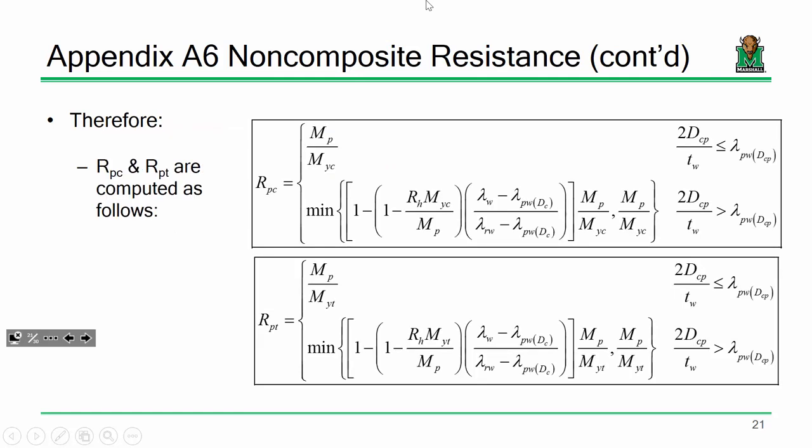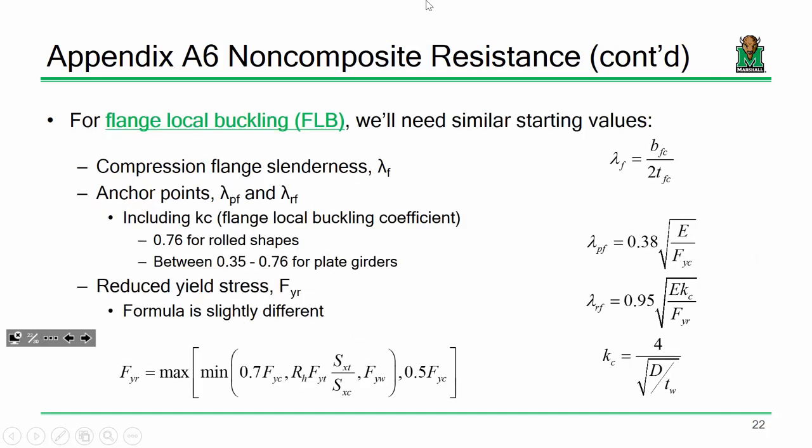All right. Once you calculate those values, RPC and RPT are pretty plug and chug. So if your slenderness limit is less than your anchor point, there you go. Otherwise, there you go. The formulas are very similar for RPC and RPT. All right. Everybody good? Okay. Now we can start calculating capacity.